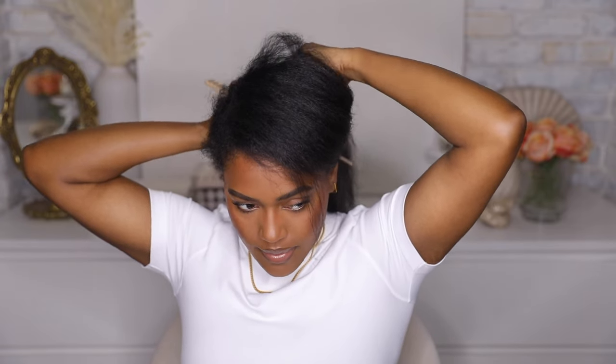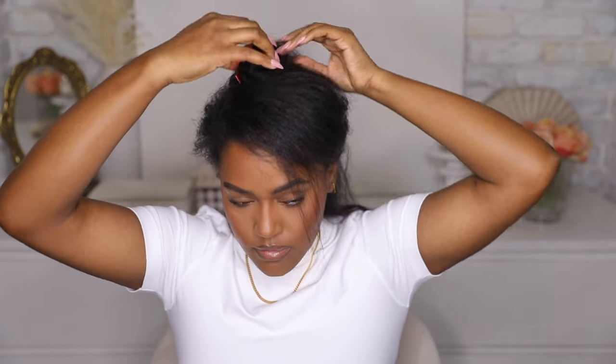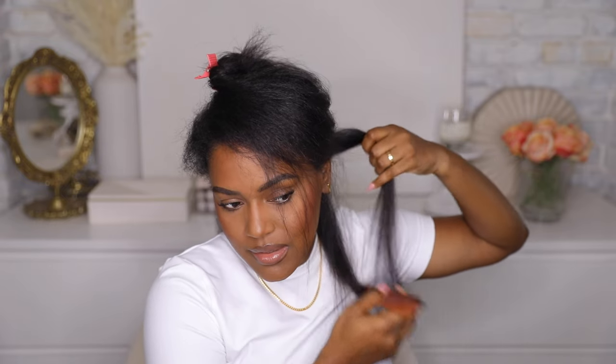Once again, I will section off my hair into multiple sections, and I'm gonna use this comb, which is missing a couple teeth. I don't do silk presses too often because obviously it is damaging and also it takes forever. So once in a while, we do a little silk press. I'm gonna section this off a little bit more because it's kind of thick.